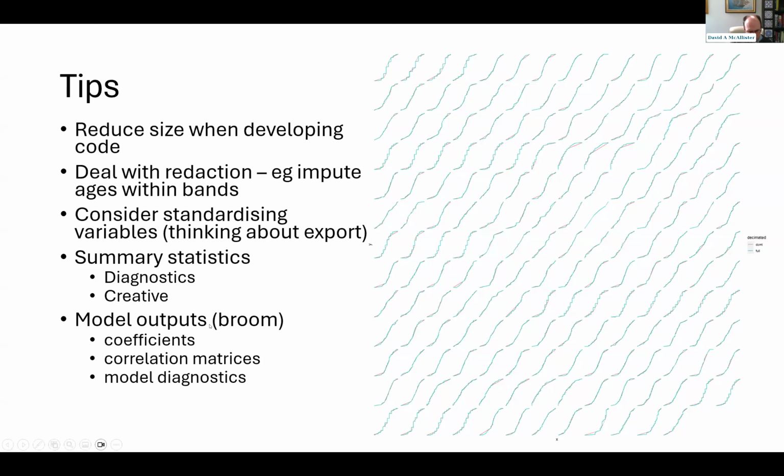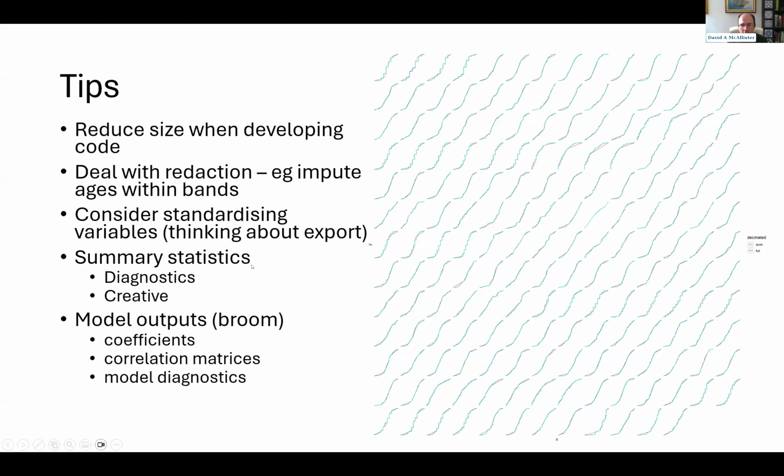But, and I'll just mention model outputs first. Getting model outputs out is relatively easy. There's a really nice package in R called Broom, which can help with some of this. You can get out the coefficients, you can get out the variance covariance matrix, although actually we prefer to turn that into a correlation matrix first and export that. You can get out model diagnostics. Nobody's too anxious about model outputs. It's pretty low risk that someone can be re-identified from model outputs from your standard regression models or even longitudinal ones.